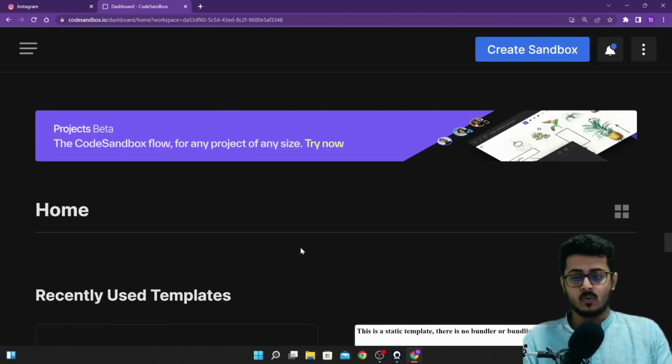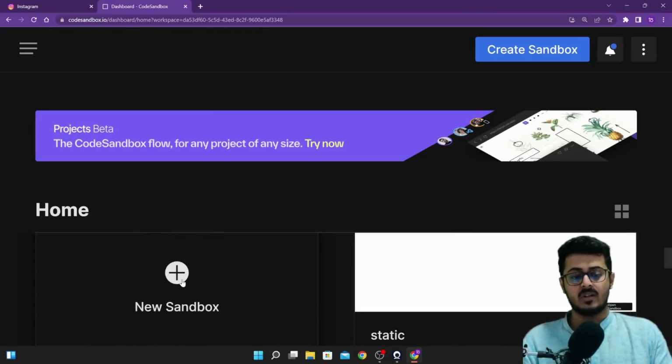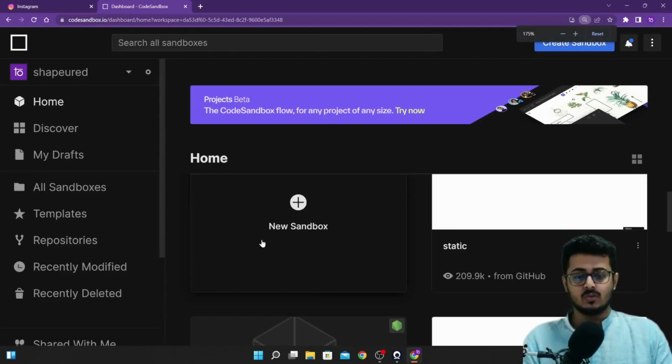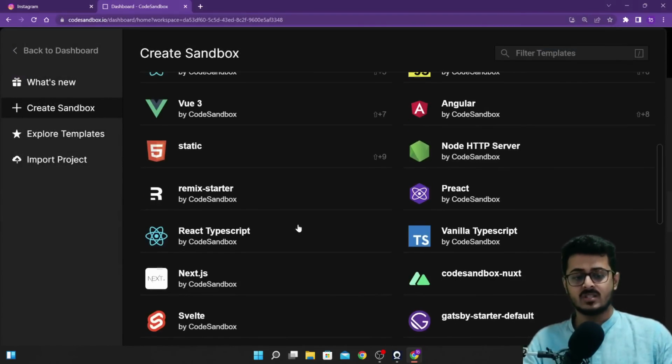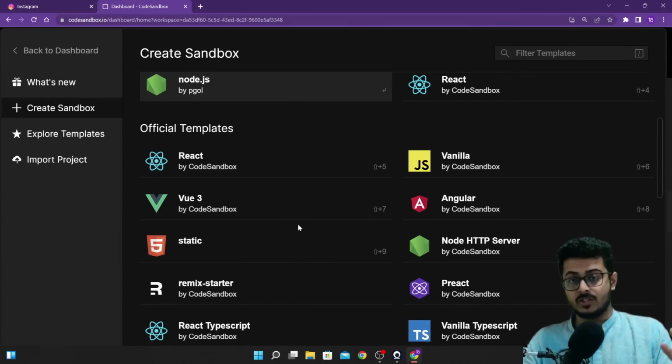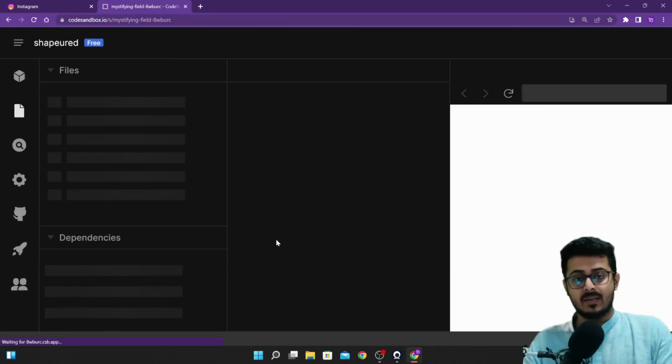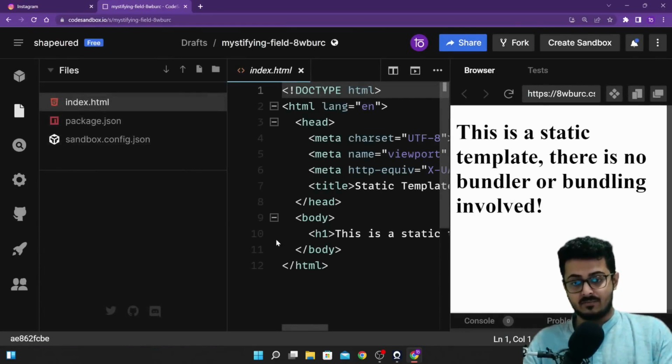Once you have opened up Code Sandbox, I want you to select this particular button, that is New Sandbox, as you are able to see. Once you select New Sandbox, you'll see a lot of different official templates offered by Code Sandbox itself. I want you to select the static template. Once you have selected the static template, it will open up the entire thing for you.